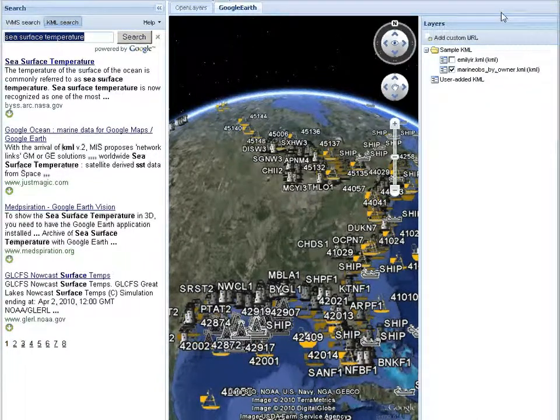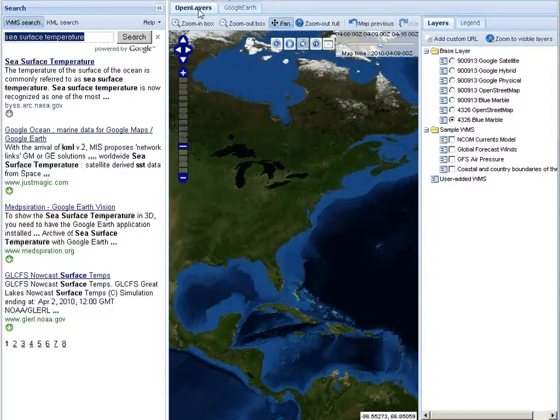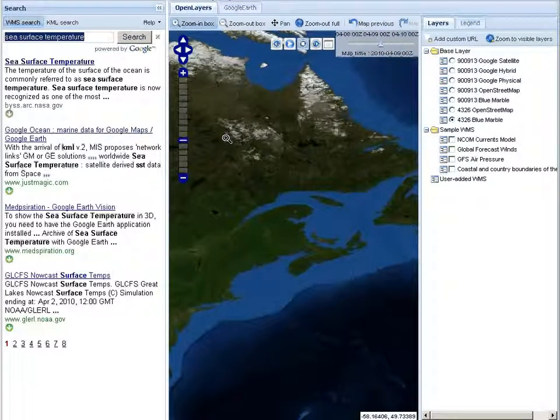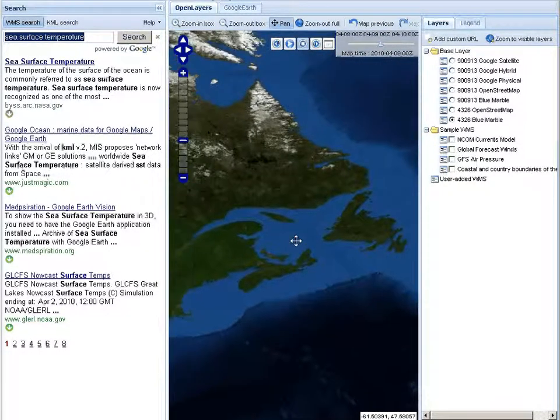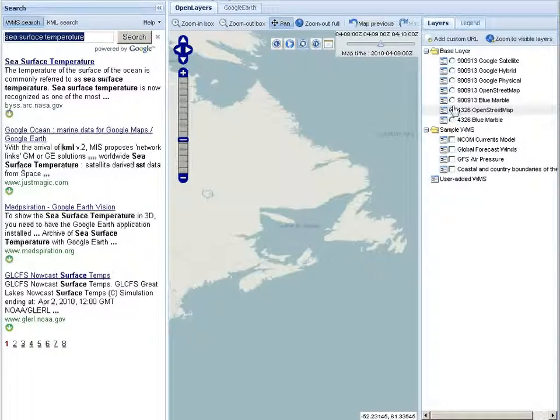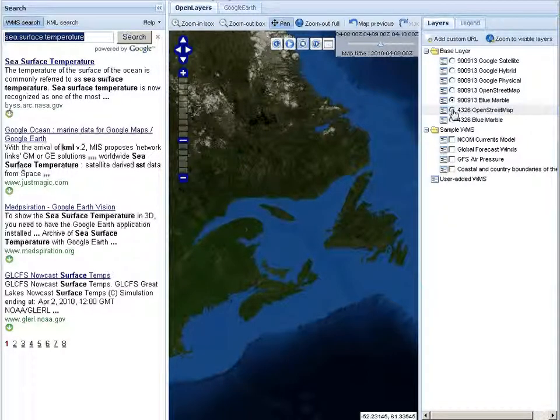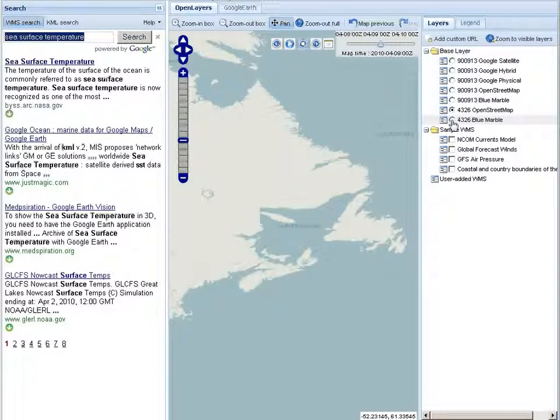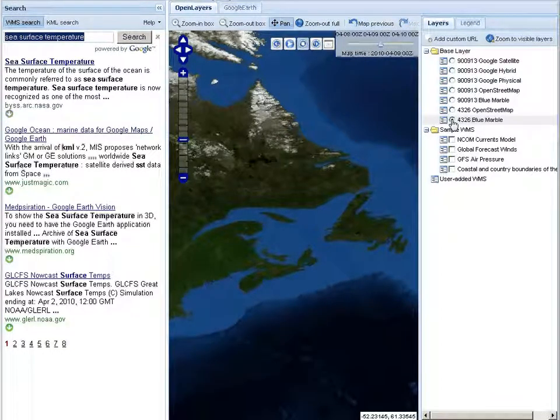And on your right pane you have your Layers window, which has some sample layers we already added and will contain your layers as you add them to your maps. As you can see, when you change tabs, it also changes the search tab and the layers tab for you. And we have our navigation up top. Here's a zoom in box. You can zoom to Nova Scotia. There's a pan, you can pan around. And also on your layers, you can change the layers and the projection of the base map. If you have different WMS services providing different projections, you can be sure to support them.